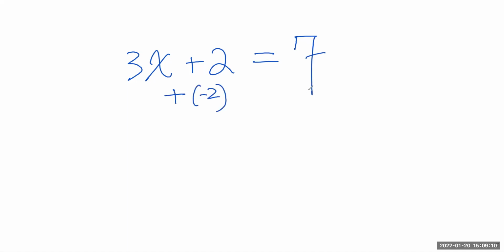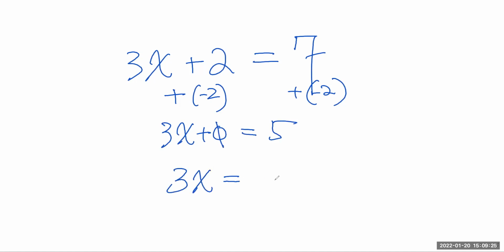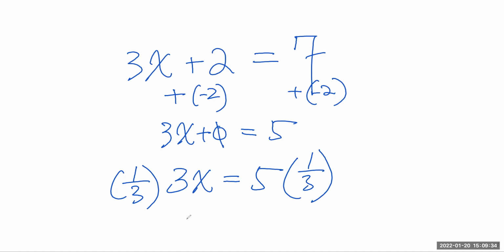Okay, different cases. So we can do that. We also say if I got 3x plus 2 equals say 7, we just follow the same process. We add its opposite. We know we can do that. And then 2 plus -2 is 0. So we got 3x plus 0 equal to 5. And then 3x plus 0 is just 3x. Then we got 5. Then we just multiply 1/3 on this side. So that become 1x and it become 5/3.